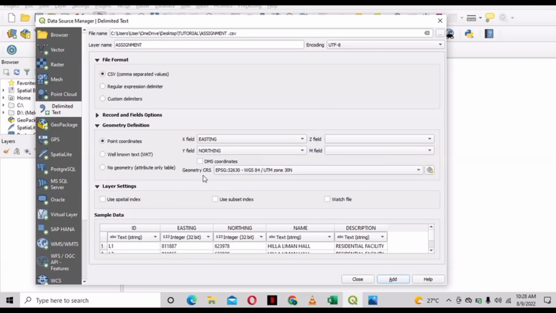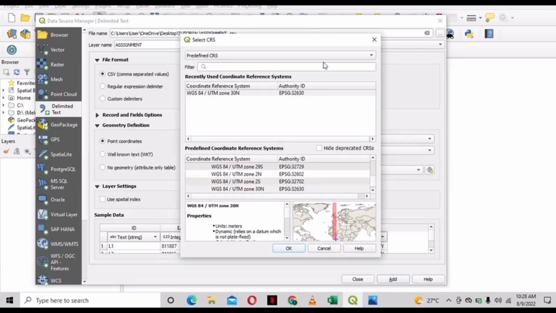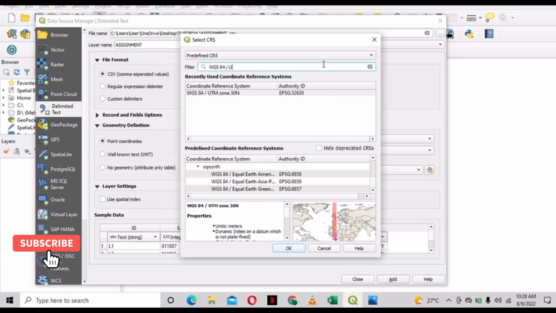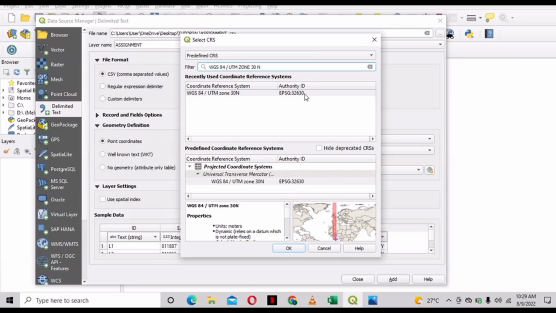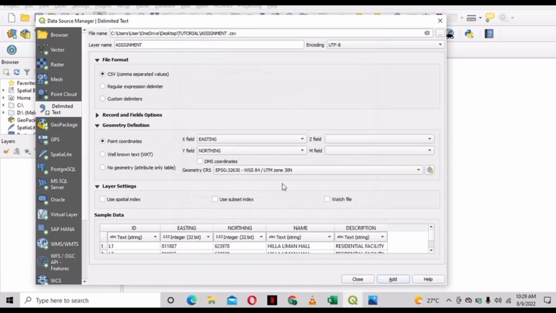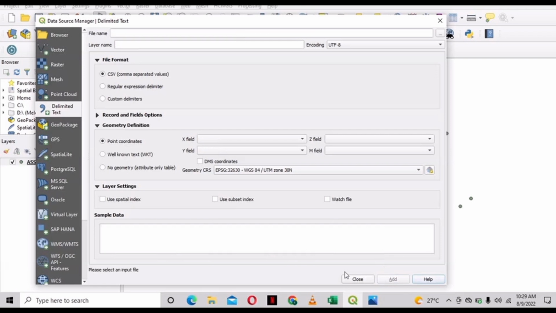For your geometry CRS, if there's nothing written there, click on this icon and in the search bar, search for WGS 84 / UTM zone 30 north. Then click on it and it's added. Then click on add. After clicking on add, you click on close.